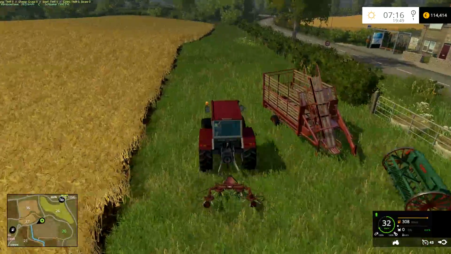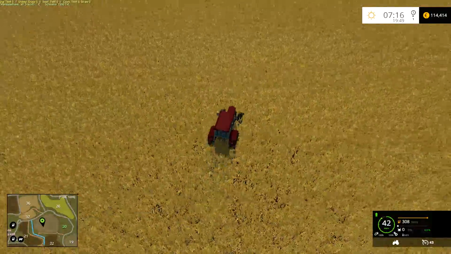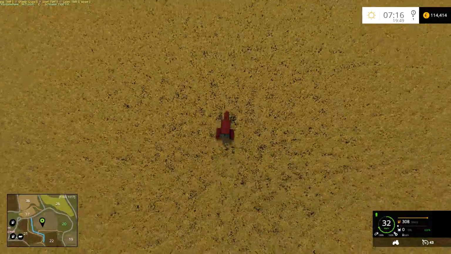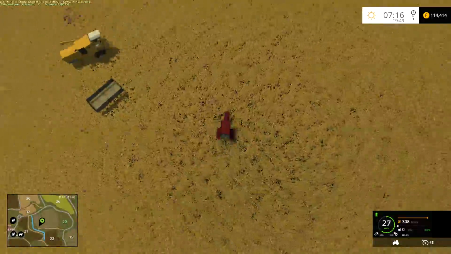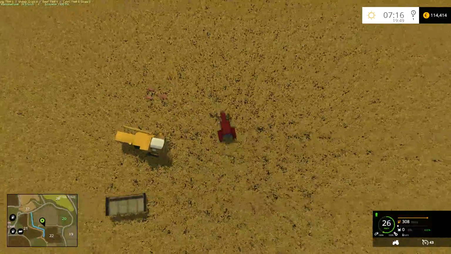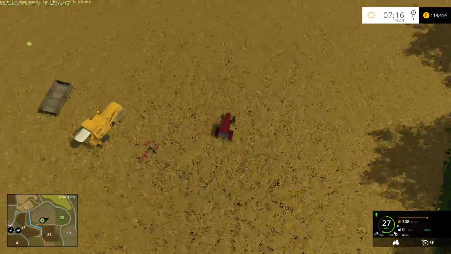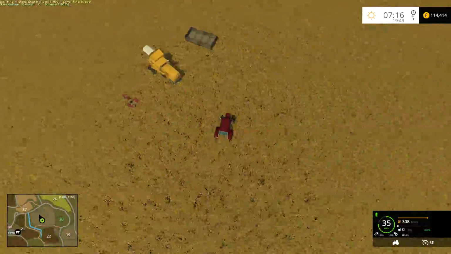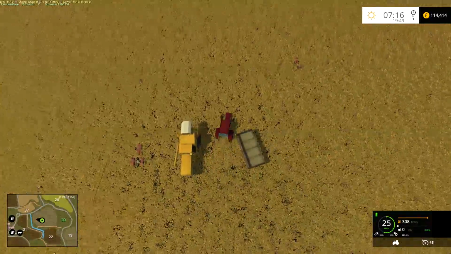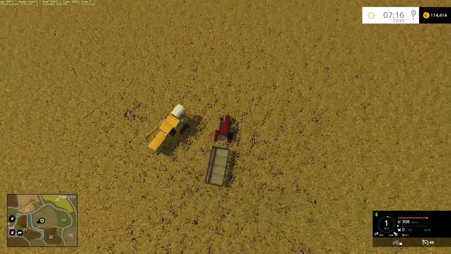We are missing a lot of stuff that I don't know where it is. Maybe if I zoom right out I might be able to see it. There's a tractor. There's the header. Where's the header trailer and stuff? I think all I can really do is start harvesting and hope for the best. Hope that I don't crash into anything right now.